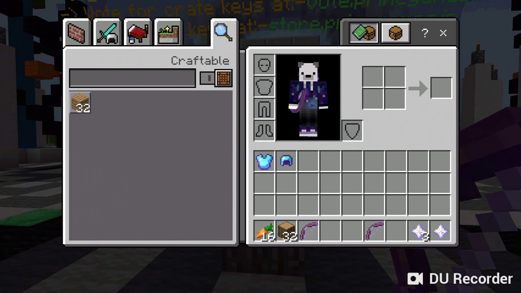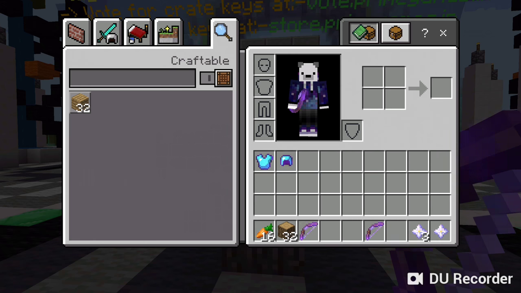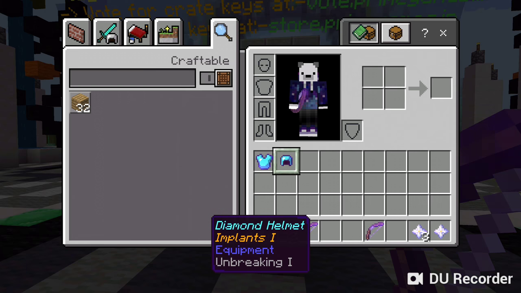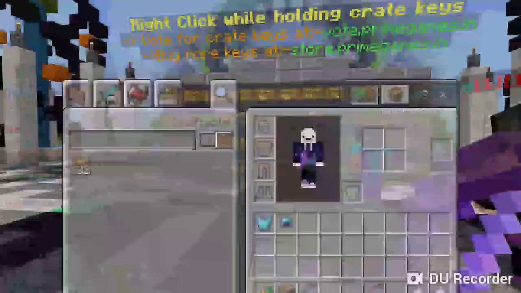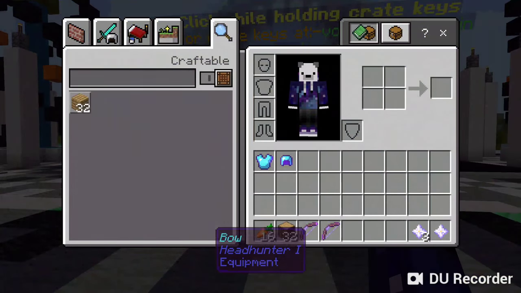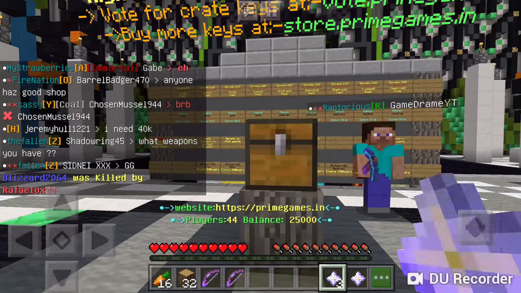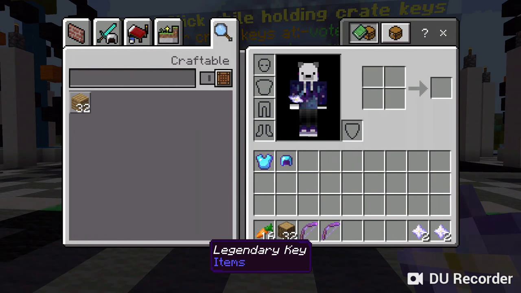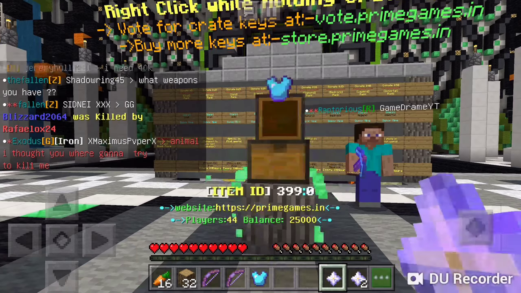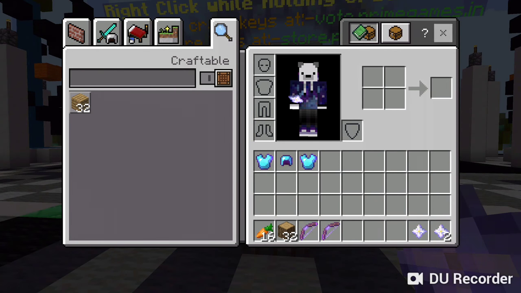We also have an enchantment of Implants on a diamond helmet. Now, Implants is an enchant where you don't need to eat. It'll fill your hunger up for you. Headhunter, you do more damage if you hit someone in the head, basically. Pretty simple. And I can't believe I just got another legendary key. Okay. Alright, and this bad boy has auto repair too. Oh my goodness.